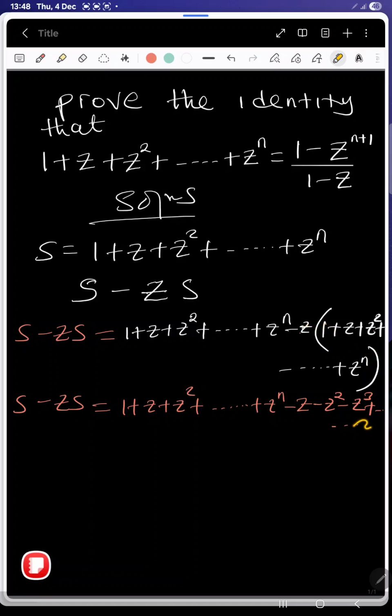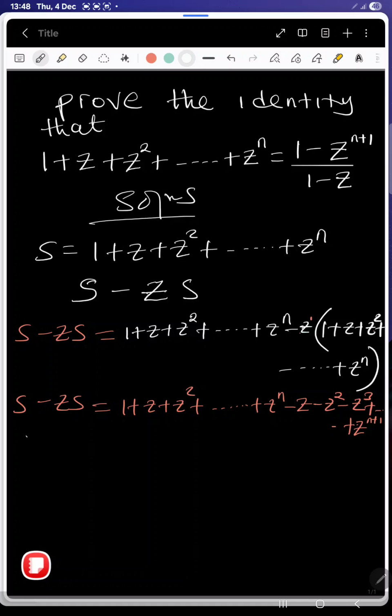So we are going to say plus, here we say plus z to the power n plus 1, because we are adding the powers. The power here is 1, the power there is n, so we add those powers. Okay, then from there now we are going to check if we have like terms so that we can subtract them. So do we have like terms?